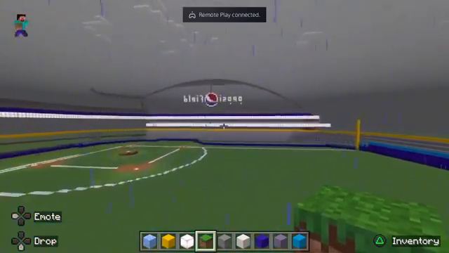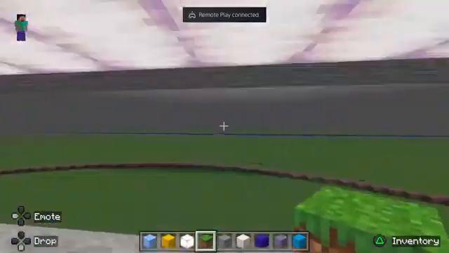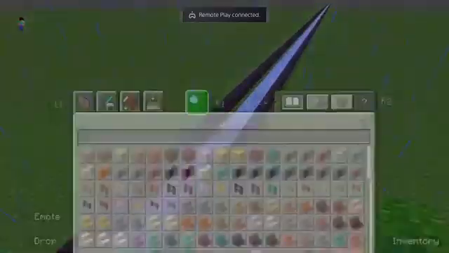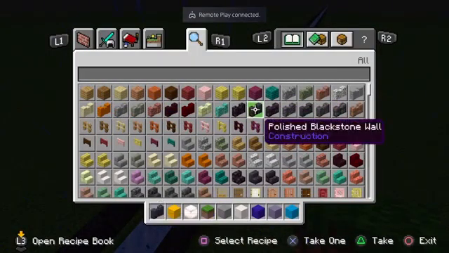So everything is set up on a grid system right now. And right now we are 0 north-south, but 2 east. So what I'm going to want to do is get on this high-speed rail system I've built here. And actually, we're missing a section here. So I think I used, let's see here, polished blackstone wall.